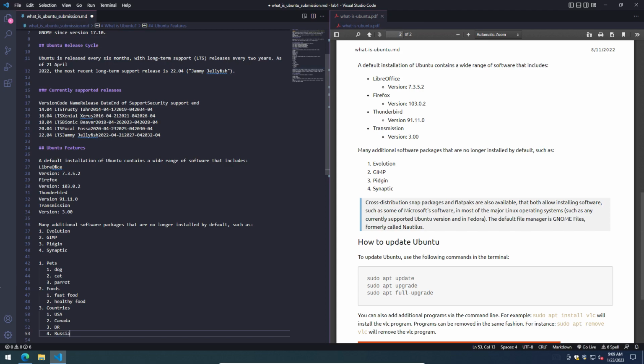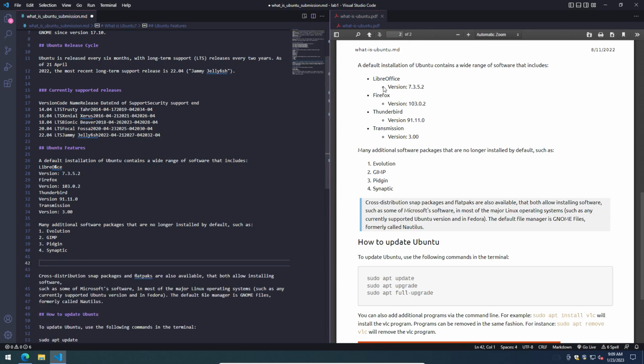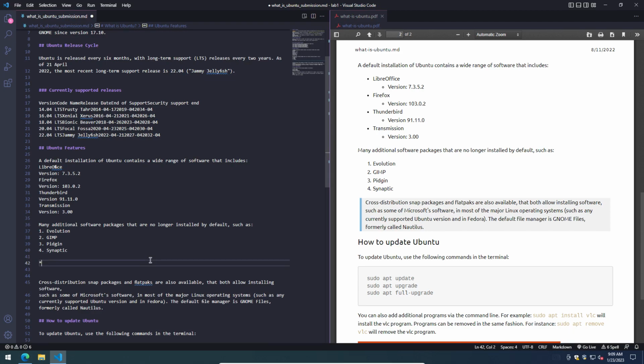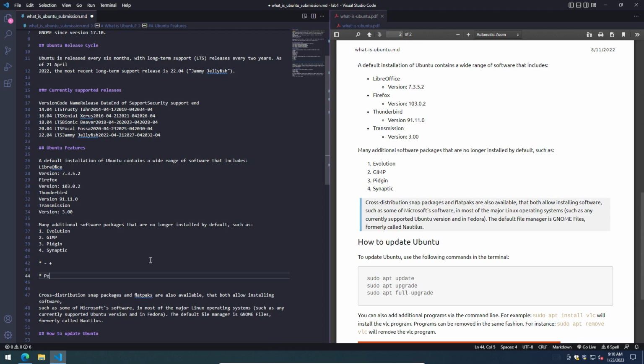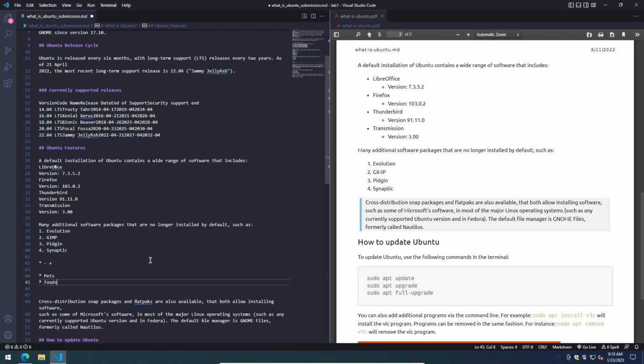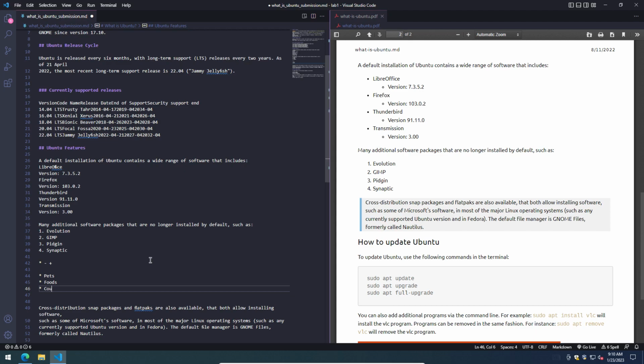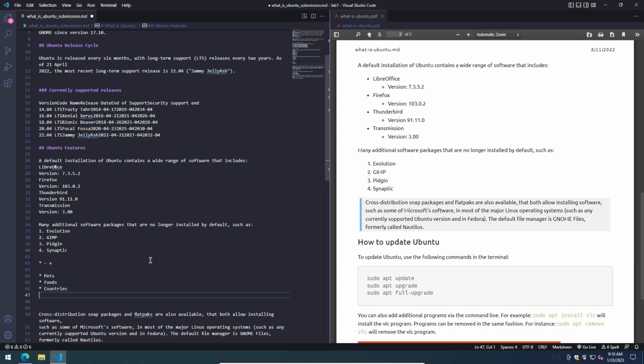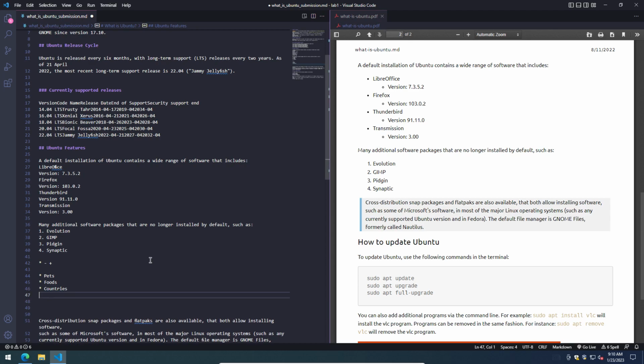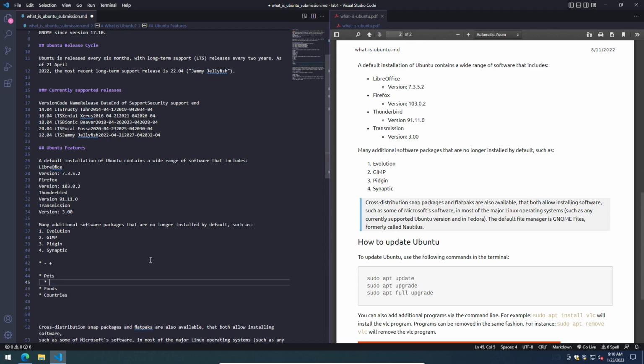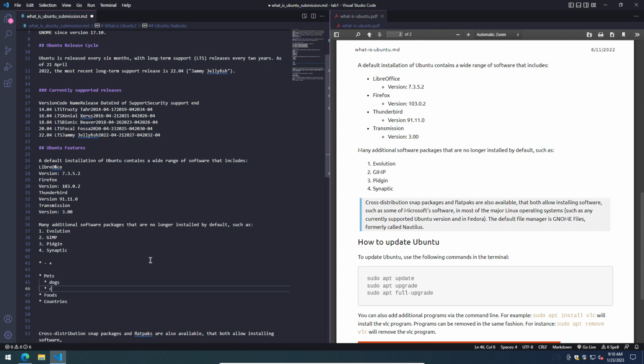That's straightforward. Now for unordered list, right? Those that start with a bullet at the beginning, we use one of these 3 symbols. We can either use the star, minus, or plus, however we like. For example, pets, foods, countries, right? We can also indent them. For example, pets, tab, dogs, cats, parrots.